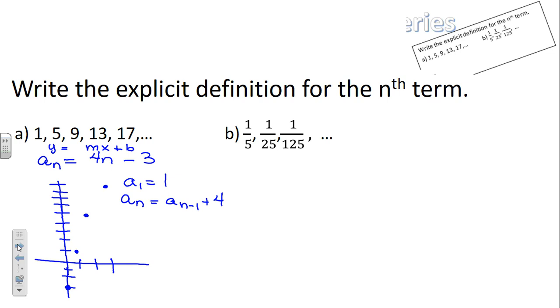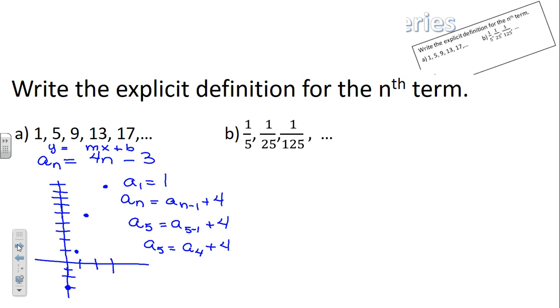Okay, so if we're putting in 5, we'll say if our n is 5, then we have to know 5 minus 1, right, plus 4. So if we want the 5th term, we have to know what was the 4th term, and then we're going to add 4 onto it. Okay, so this one's not great for generating a random term, but let's see what the 4th term was. 1, 2, 3, 4. So if we take 13 and substitute it in for the 4th term, will we get, when we add 4, the next term?